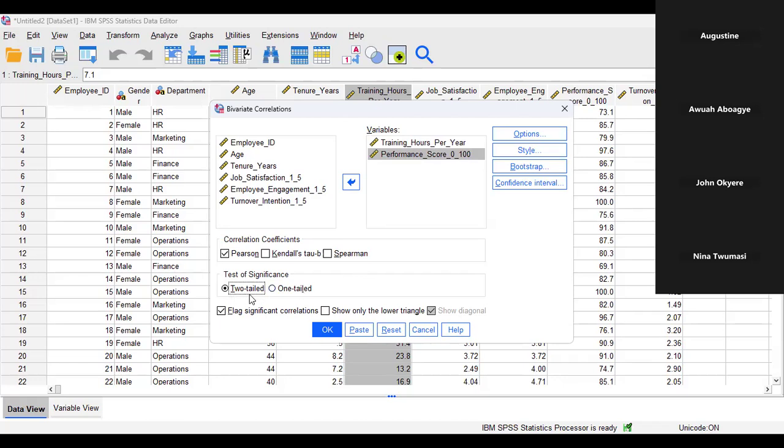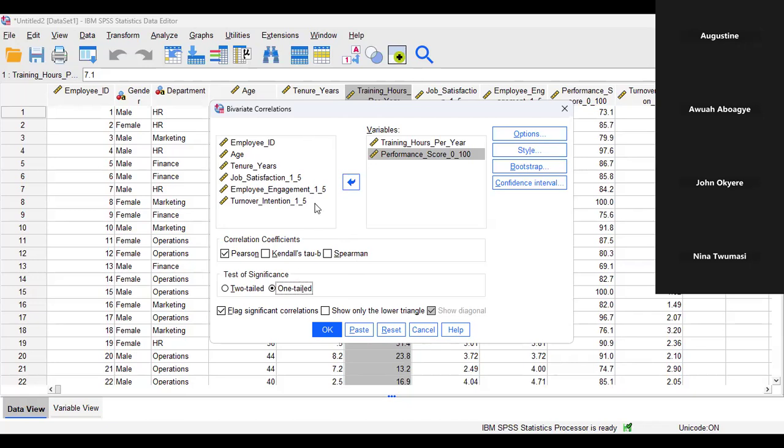Okay. All right. So when we say we are using a one-tailed test to conduct our analysis, it implies that we expect the relationship to either be positive from the outset or negative from the outset. And this is driven or anchored by some theories that we have at our disposal or by some literature that we have at our disposal.